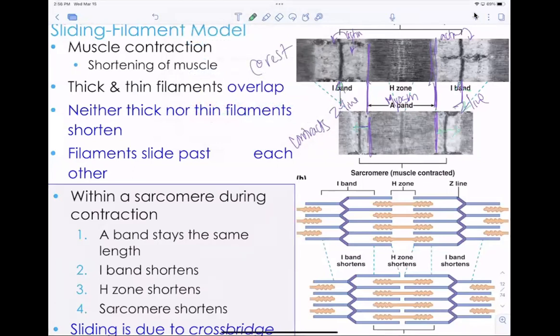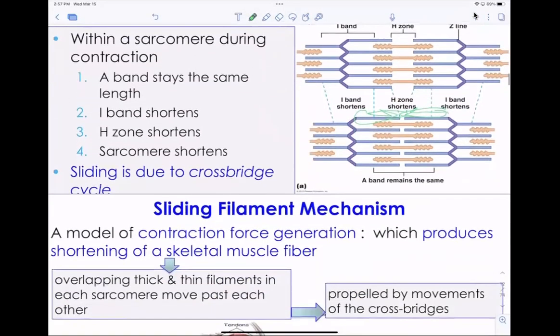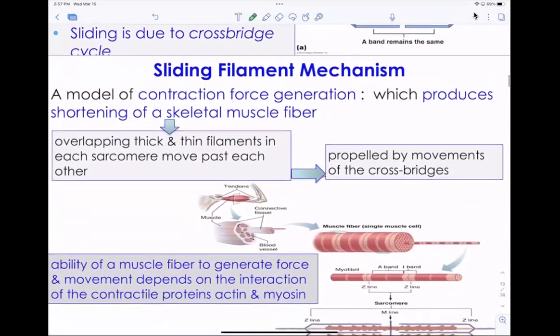And so when there was only actin at rest, you see a lot of the strand, but when it's fully contracted, you see that it then blends in with the A band, which is the myosin band. So we know that these actin strands are getting pulled and sliding over the myosin. The Z lines are getting closer together, but it's really filaments sliding past one another.